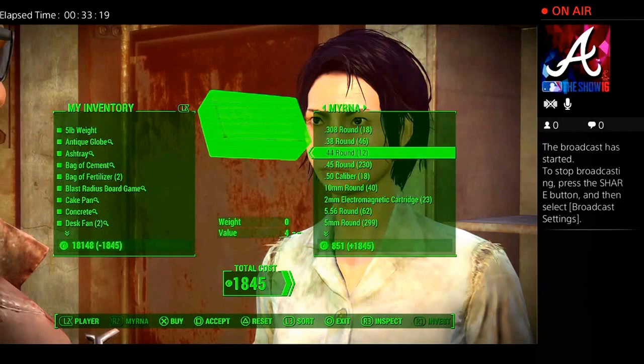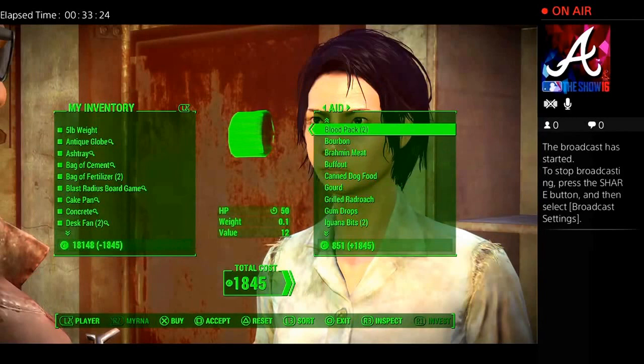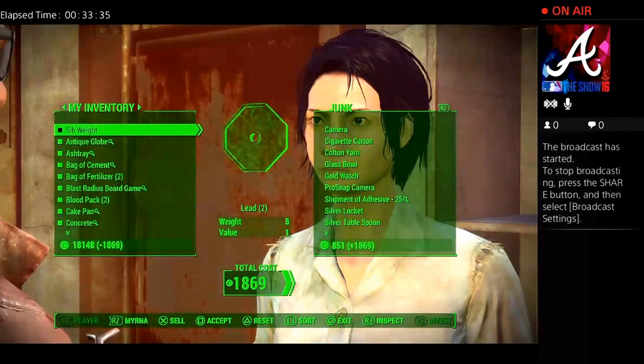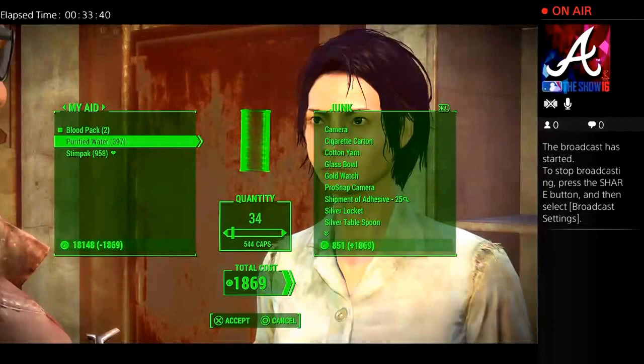I need some lead for the blood packs. Also, blood packs are pretty cool because you can make stim packs, which is, if you have the perk Medic all the way leveled up, you can heal yourself immediately, which is awesome. But that survival mode looks so much fun. I can't wait till it comes out on console.